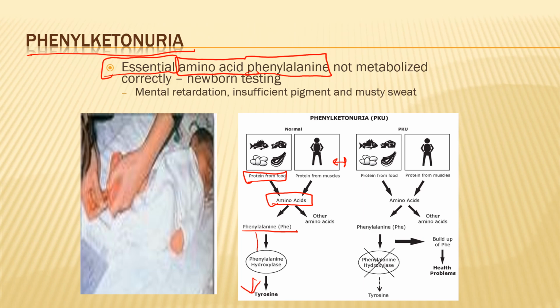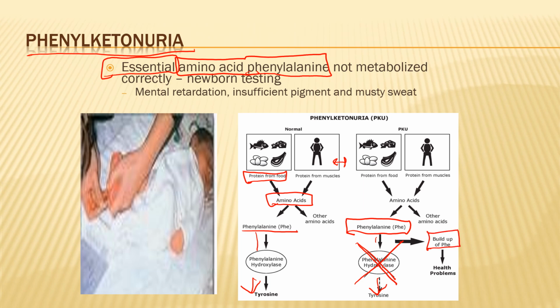If you have more phenylalanine than what your body needs at any particular time, the extra phenylalanine you break down and eliminate. In PKU, the problem is that when you get the phenylalanine from food, you don't have the enzyme that enables you to break down any extra. So that enzyme is missing. It's called phenylalanine hydroxylase. And as a result of that enzyme being missing, any extra phenylalanine that you have, you can't break down normally to get rid of it, and it builds up in your blood.